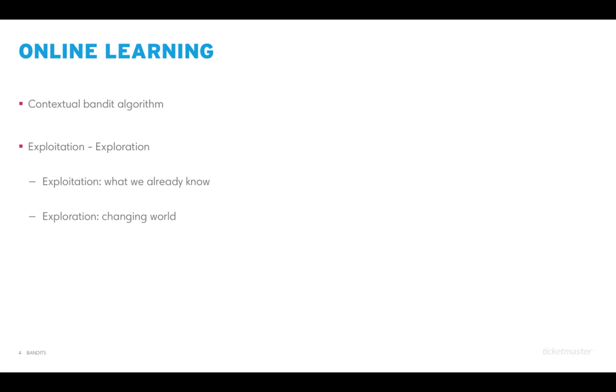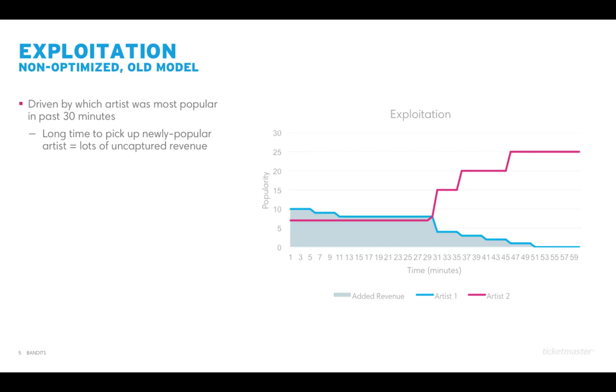Contextual bandit learns a better model online by taking users' feedback into consideration while doing exploitation and exploration. Exploitation means we take advantage of what we already know, and exploration means we occasionally try something we are not certain of, which might be a better choice in the future. This is necessary because we are facing an ever-changing world. For example, our old recommendation strategy only uses exploitation, which might provide us a suboptimal solution.